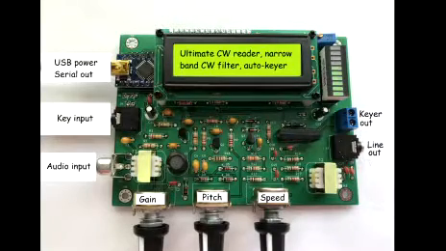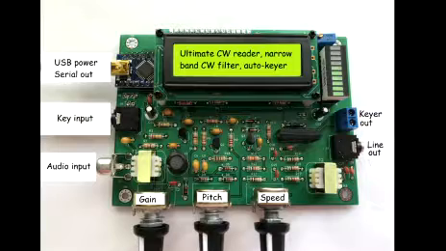So this is the device. It's a board just over 100 mil square, and it has a mini USB power supply socket, which is connected to an Arduino Nano processor, which does all the work on this. It's got a serial output, which also now has a serial input, so that you can transmit and receive ordinary characters, and it's translated from and to Morse code. There's a key input, which takes a straight key or a paddle key.